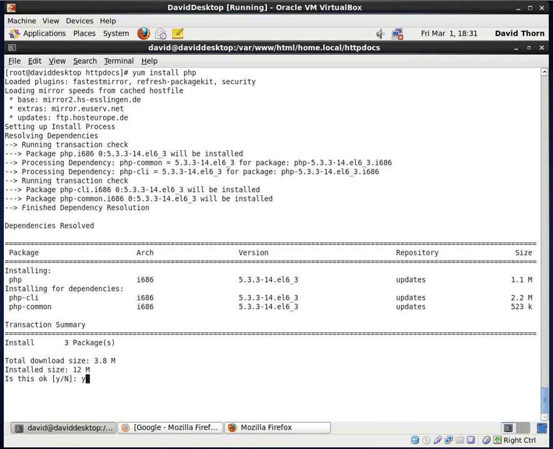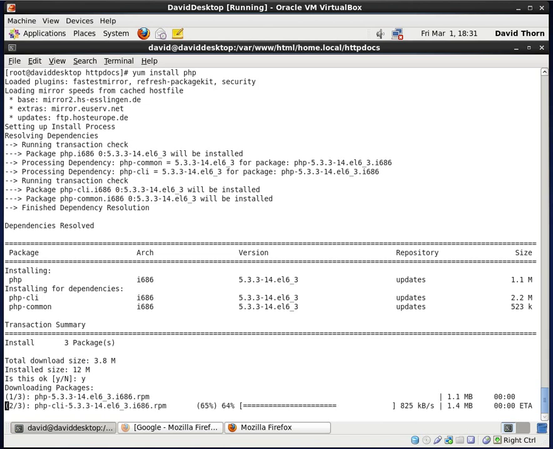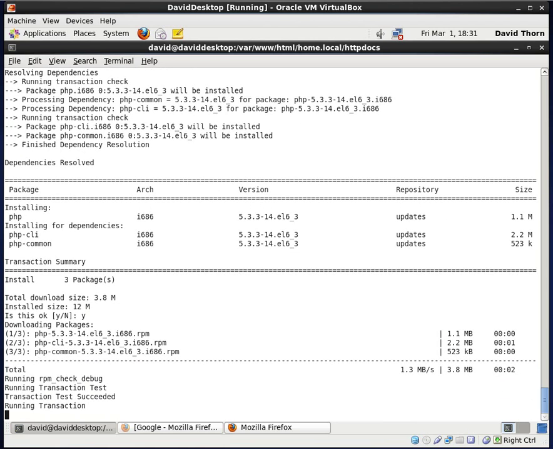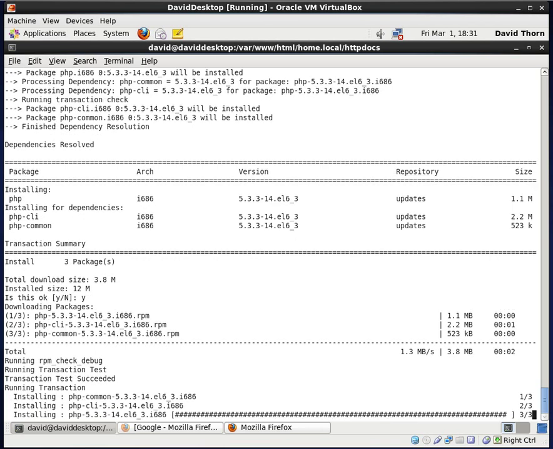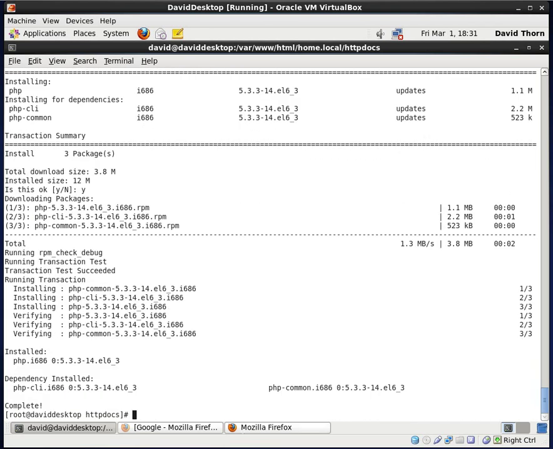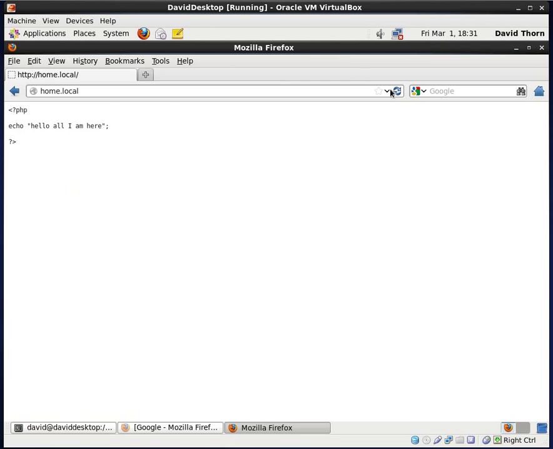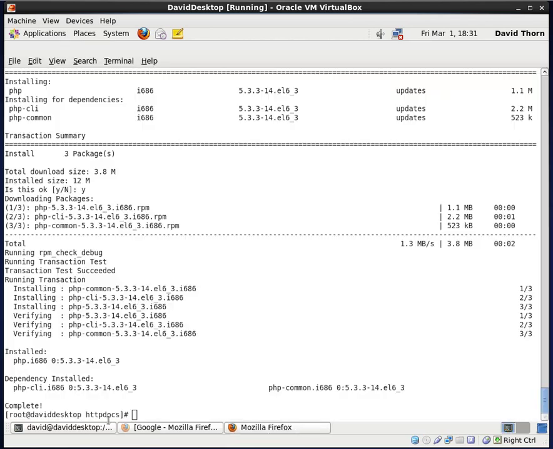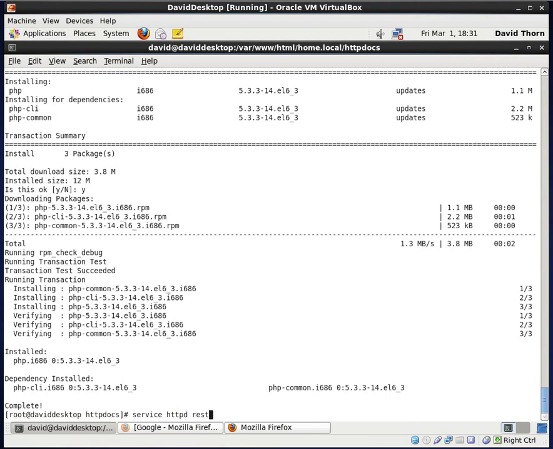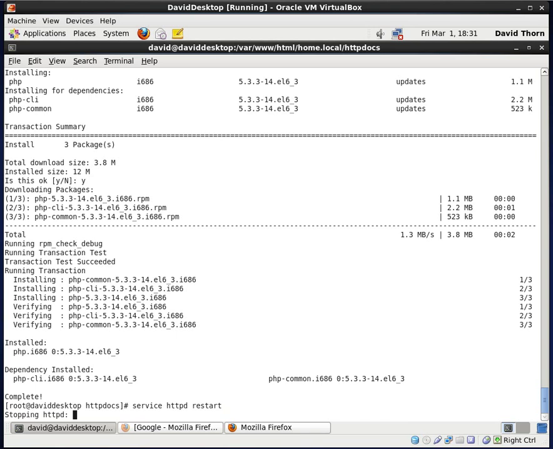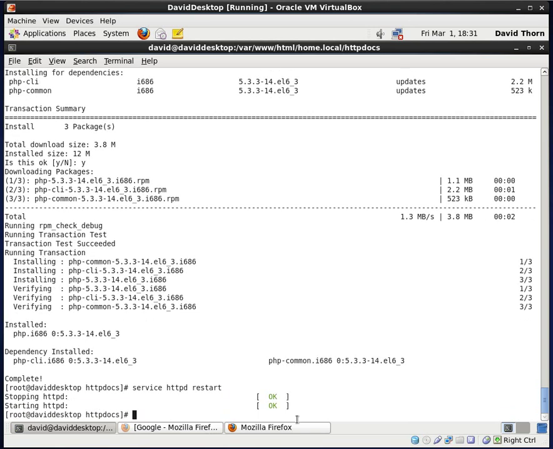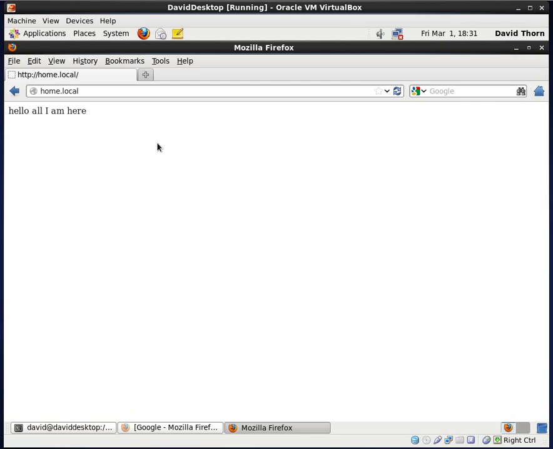It resolves everything, downloads a few other dependencies which were required, and installs it. By default this installs it straight into the HTTPD server, so we don't have to do any other configuration whatsoever. It all works straight away. We come back to our page, and I believe we now need to restart the httpd service as well. So service httpd restart. It's stopping and restarting. Let's come back to here. Okay, so there we go. This did a full reload of the cache as well, and now we can see that PHP is running.